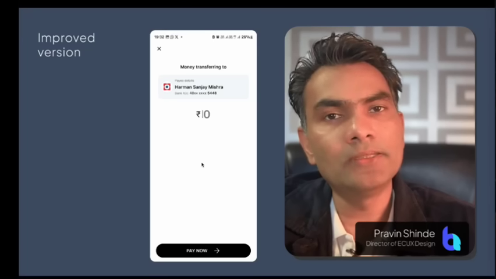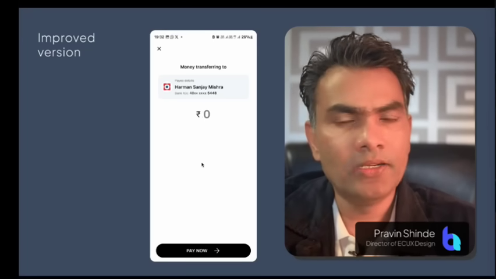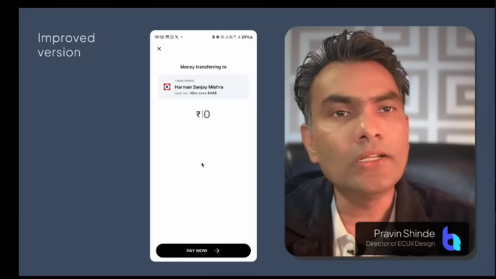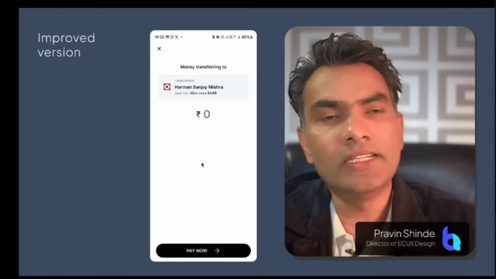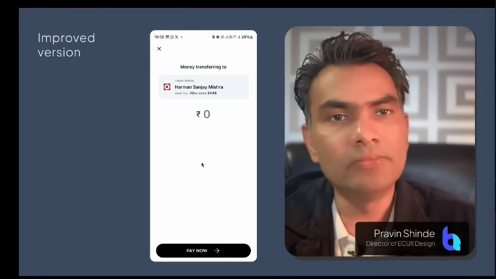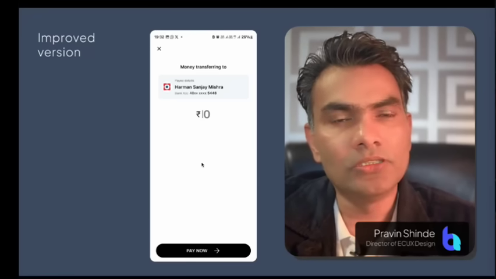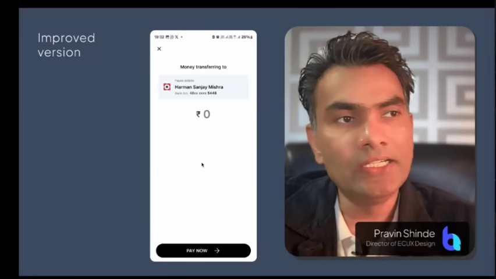Every banking app has a PIN. So when you open the banking app, you have to enter the PIN of that app, right? So similarly, when I add a payee, you ask me to enter the PIN. Now, if my mobile is not in my hand, if someone else has taken it for whatever reason, maybe he just said, hey, give me your mobile for a few moments, I have some urgent call to make. Okay, and let's say he's misusing my mobile. He's just adding himself as a payee.